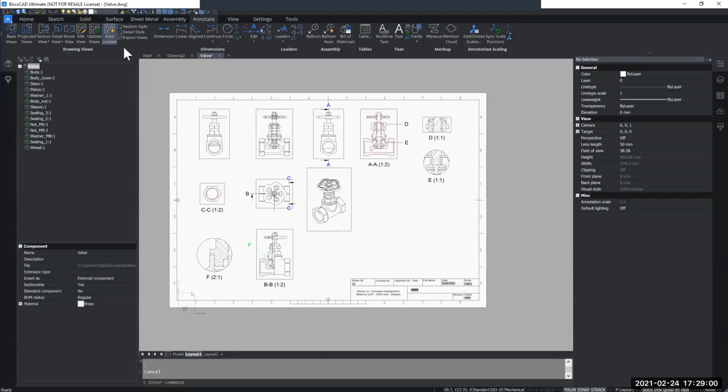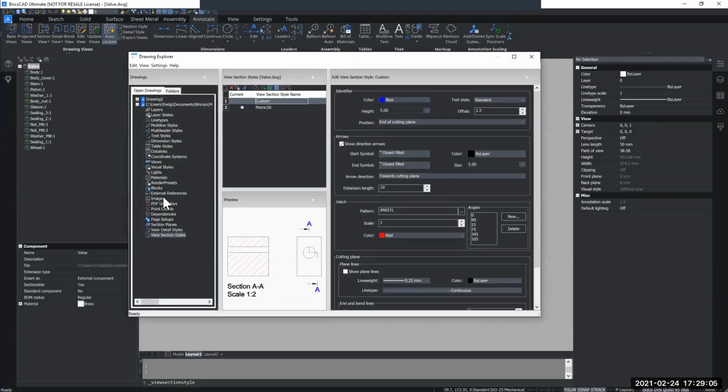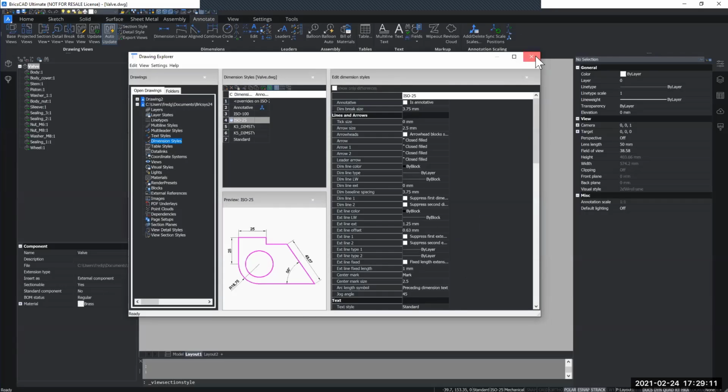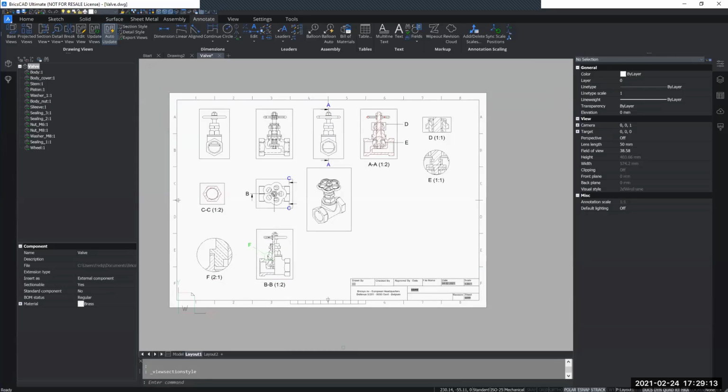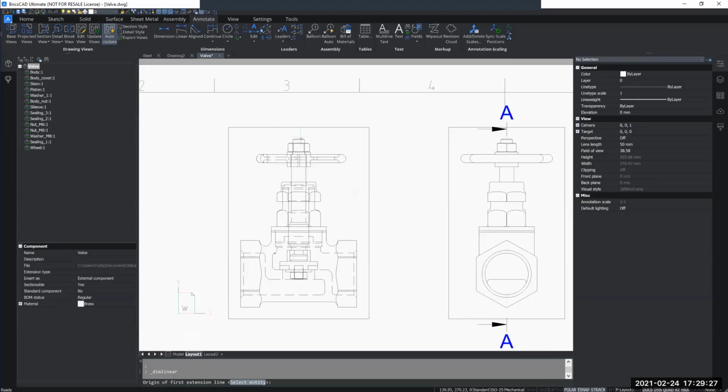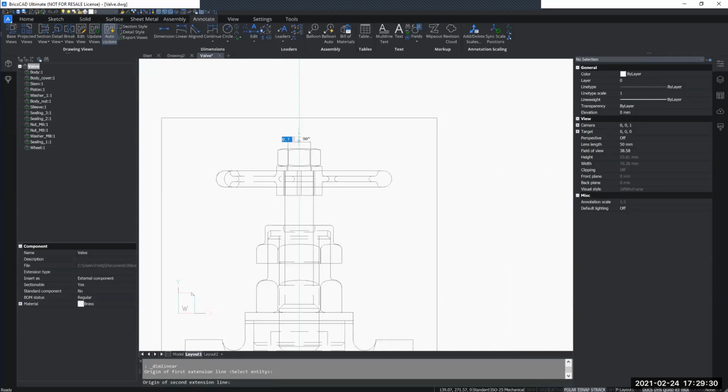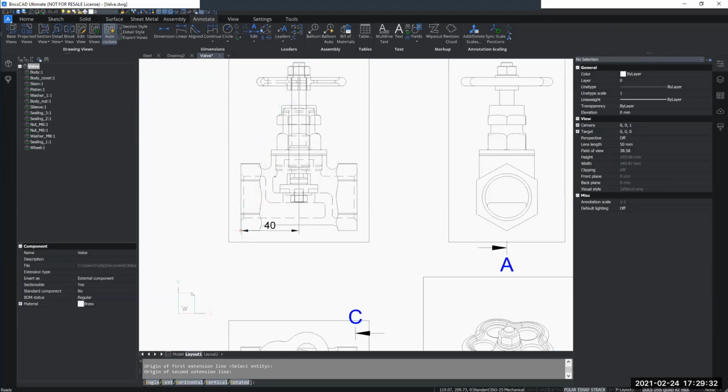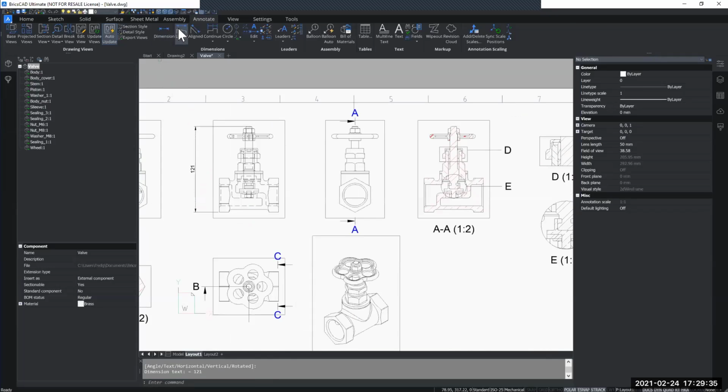The same is true also in this window. You can find different dimension styles here if you want to change the style of your dimensions to satisfy any standards. Now, next up, we can then add some necessary dimensions. You can also play around with the different dimension types as you wish. For example, this is a fairly standard part, so you don't necessarily need a lot of different dimension types. Maybe just the largest sizes, so you know the specific size of the part.